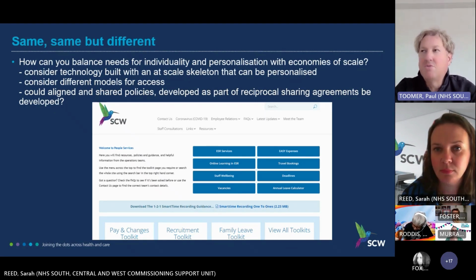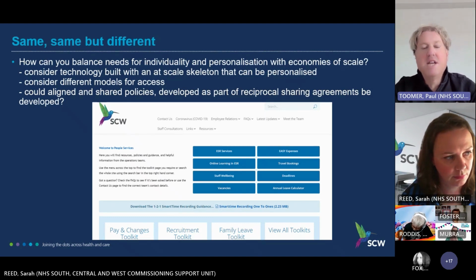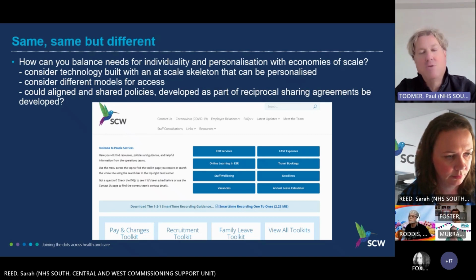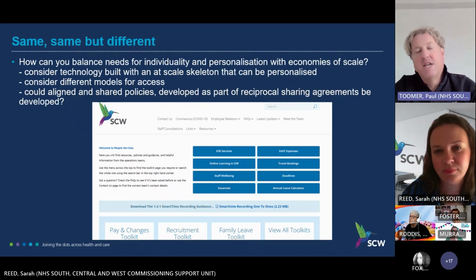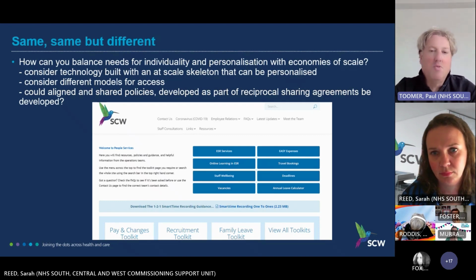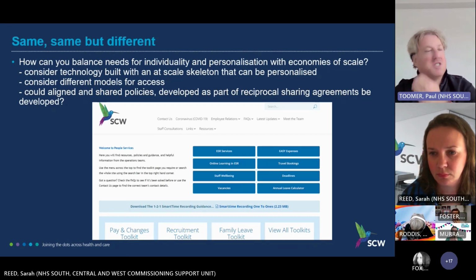What we are doing is we're developing, because obviously some of the content of some of these things is quite dry, and there's lots of things to look at. So we're looking at creating more videos and some more visuals around how do you do some of these things. So looking at something like the BBC News in terms of, what do I need to know in the next 60 seconds? So looking at some of those key points that people just need to know there and then. What do they need to do? How do I need to log into expenses? How do I raise a recruitment? How do I write an advert? Those sorts of things we found really useful for people.